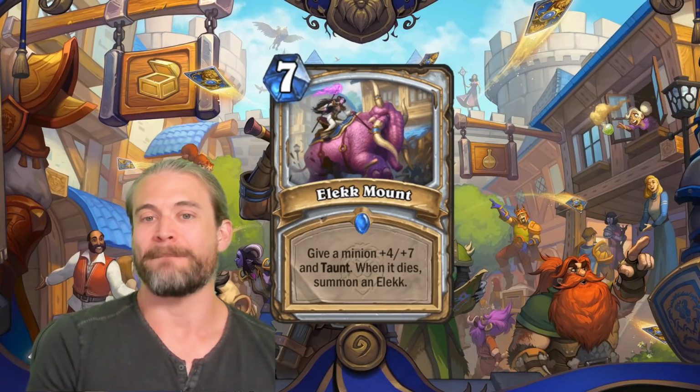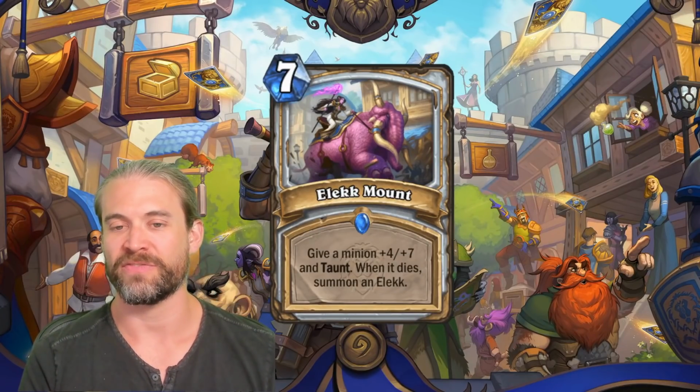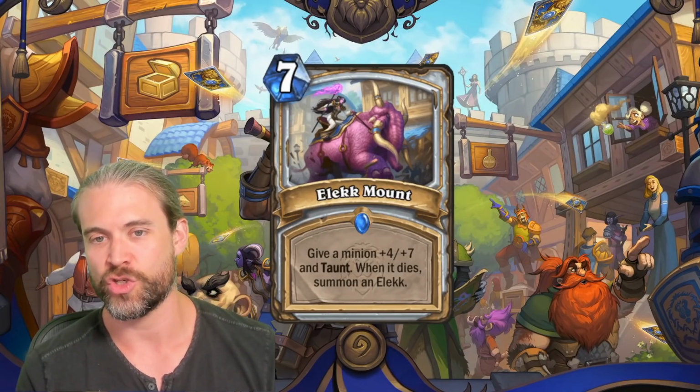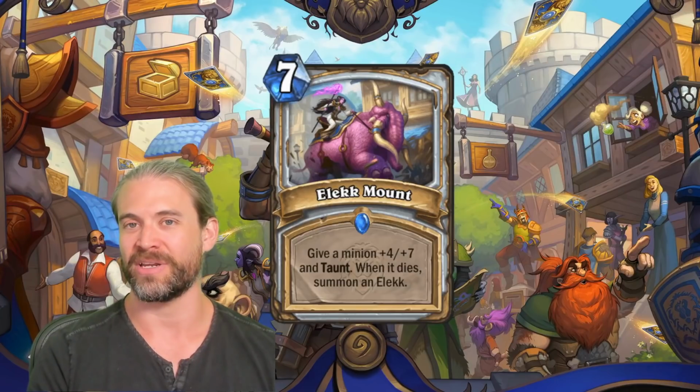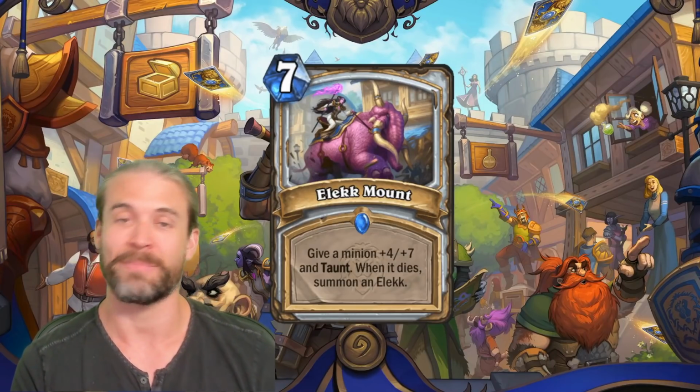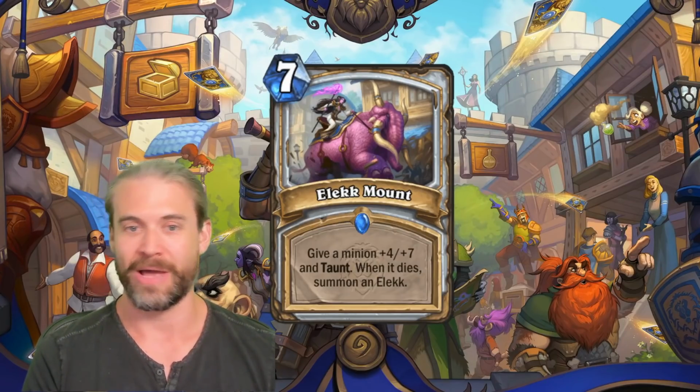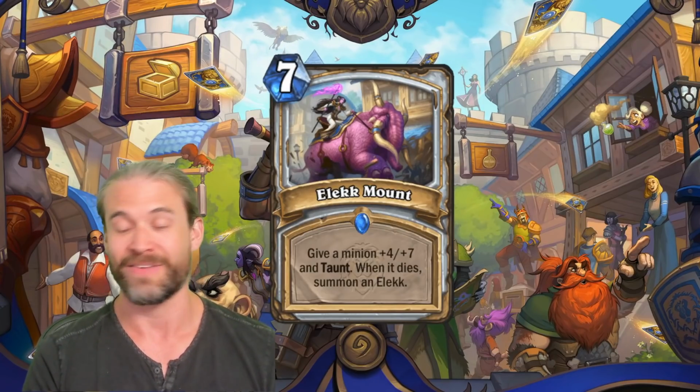Next up is Elec Mount. 7 cost, give a minion +4/+7 and taunt. When it dies, summon an Elec. This is basically Spikeridge Steed 2.0. Priest doesn't have the ability to just incidentally make minions like Paladin does, but it does have a great way to keep minions with a lot of health alive.